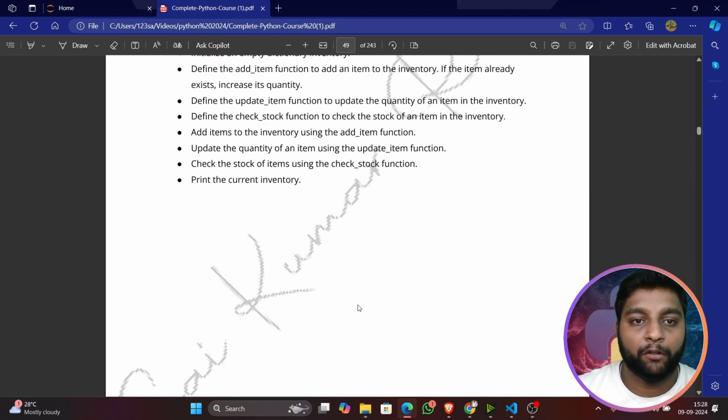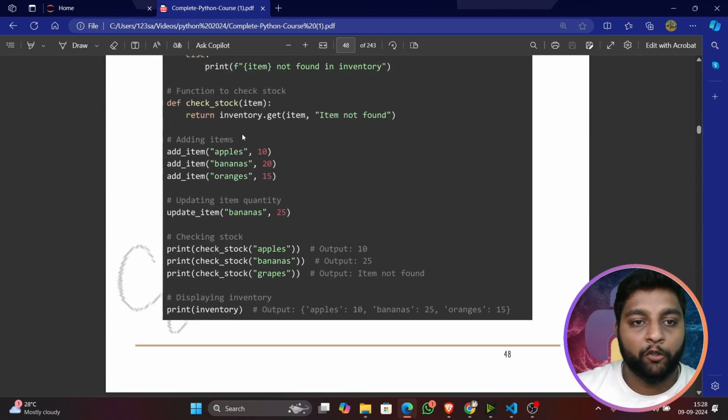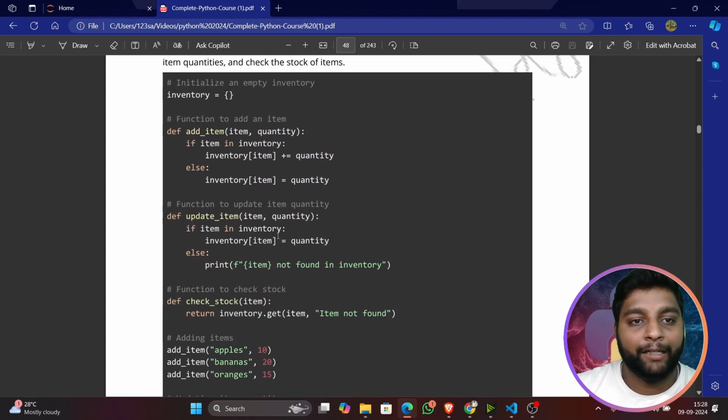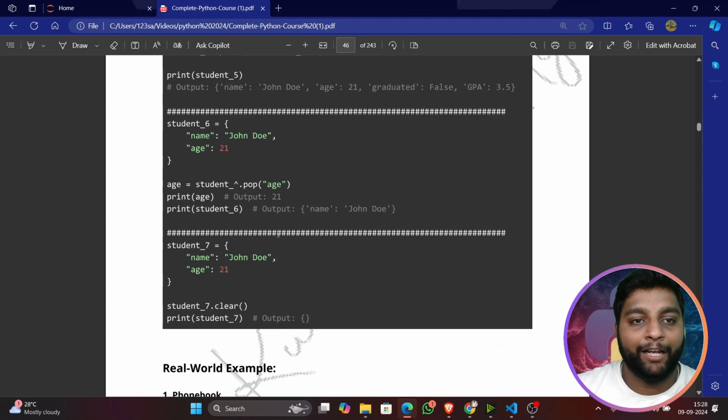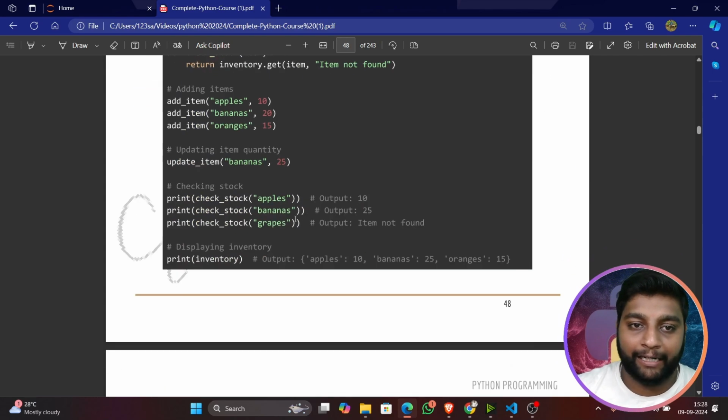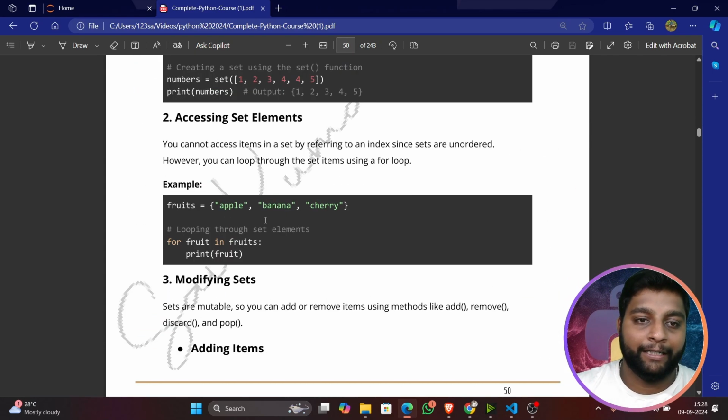If I scroll up, before this was dictionaries. Whatever input we gave in dictionaries was in key and value format like this: name, colon, and value. But in sets, you don't need that. You can directly define them with commas, like how you define lists and tuples.